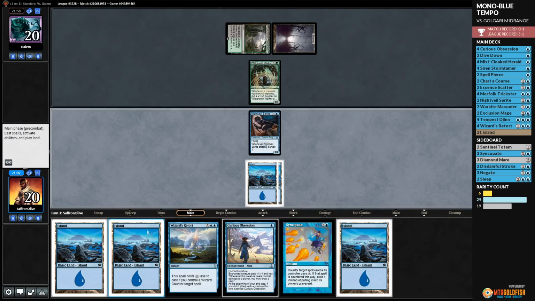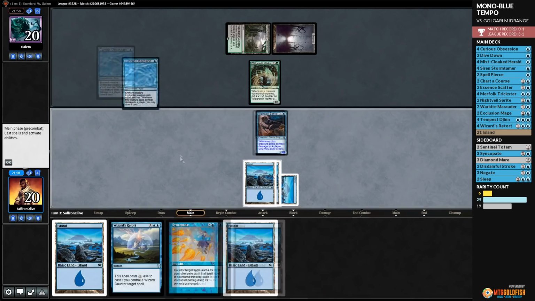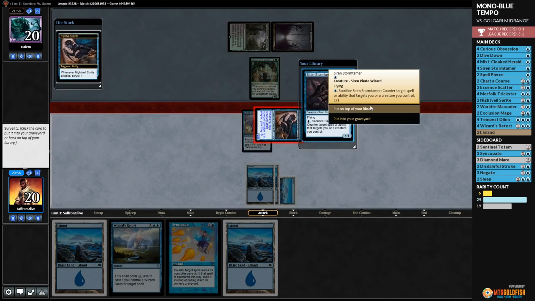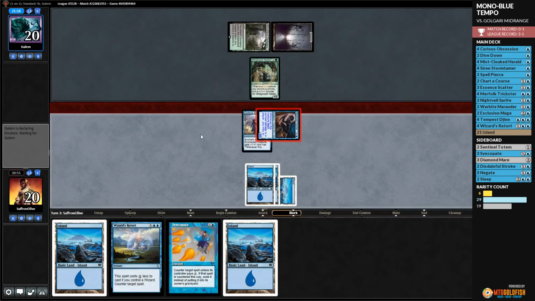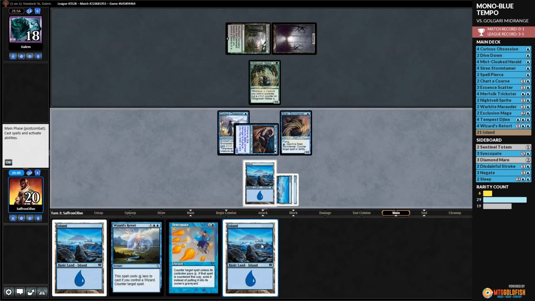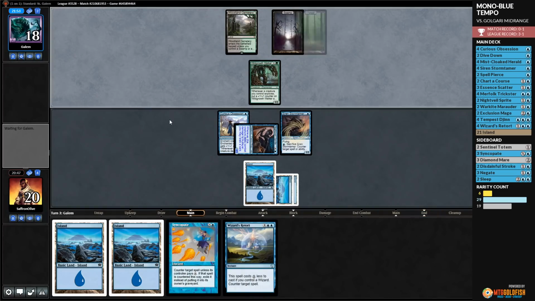Passes. Well, play the Island. Curious Obsession. Get in. Surveil. Storm Tamer to the top. Draw Storm Tamer. Play Storm Tamer. Pass the turn.